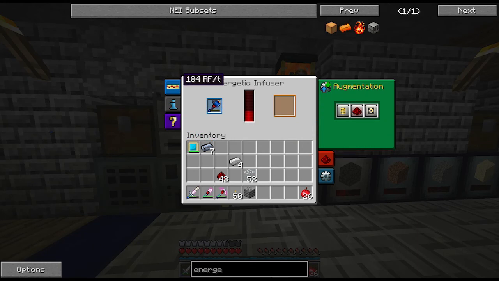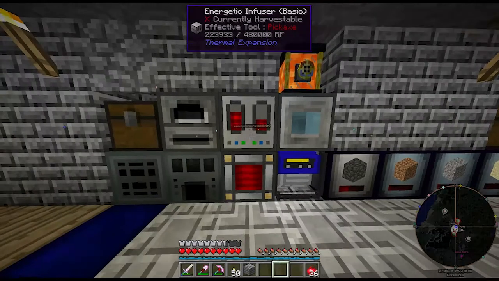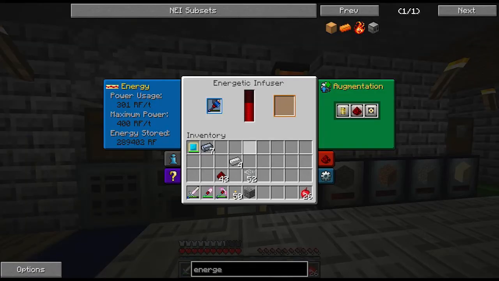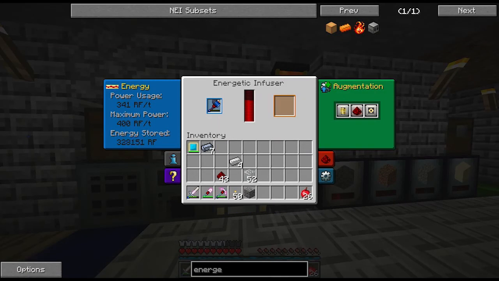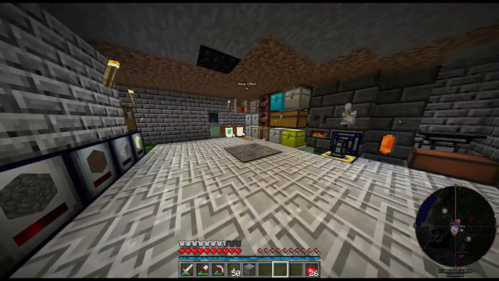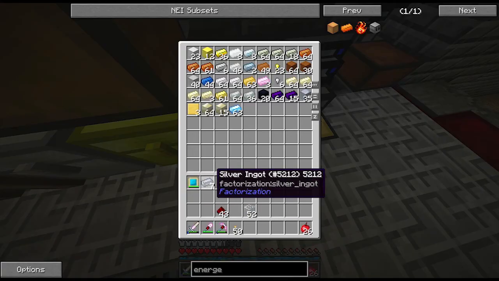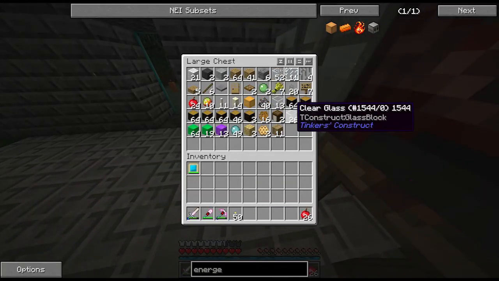Excuse me, sorry. Wow, power usage. That's a lot of power. Good thing this hardened energy cell can support all this power. Cool, that's gonna take a long time to power up because I put a redstone flux capacitor on it, which is quite large. Excellent.